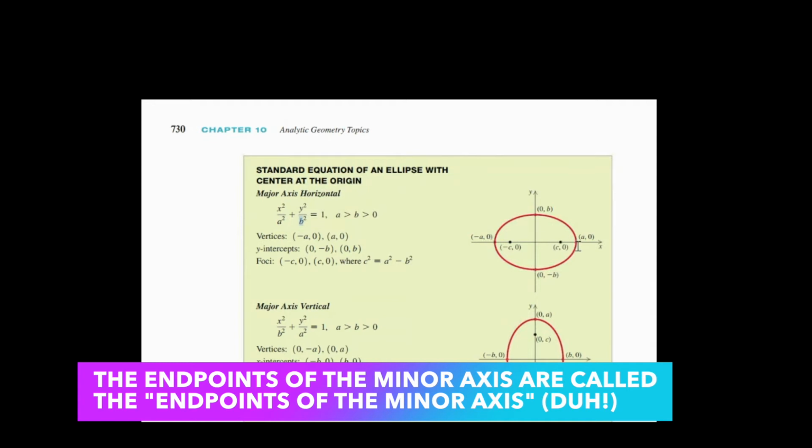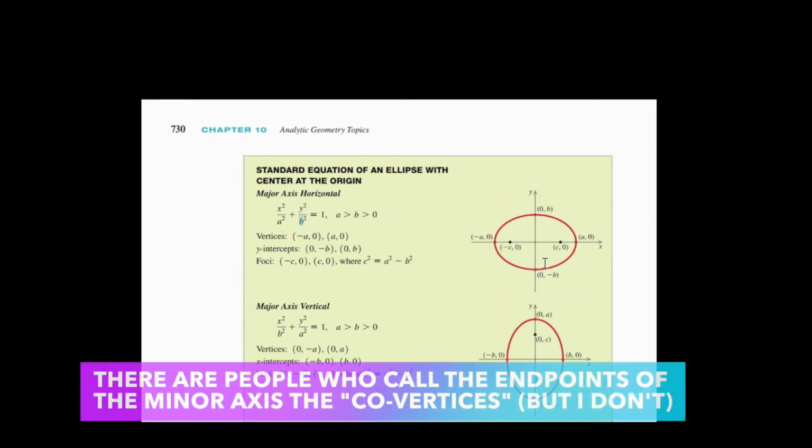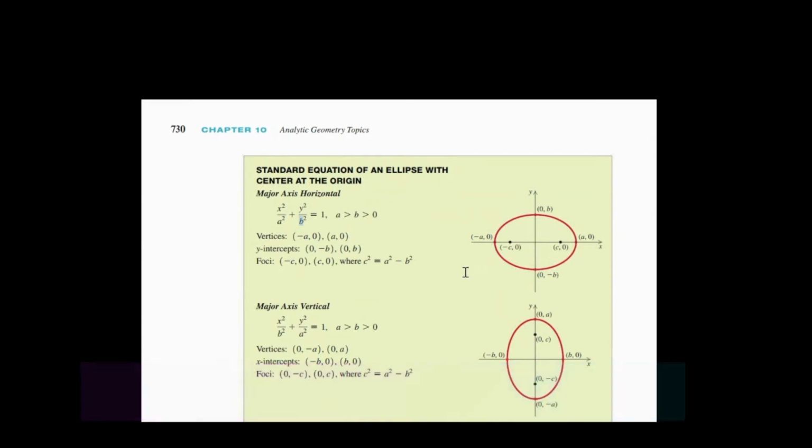You could, if you didn't want to ever say the word vertex, take a vow: I will never say vertex. Vertex will never leave my lips. You could call these the end points of the major axis, but no one does because it's too many syllables. I'm not sure why they didn't come up with another name. I'm sure someone somewhere does have a name. And in fact, there are some other things about the ellipse that are named, and they used to be taught in your grandparents' day, but they're not anymore.